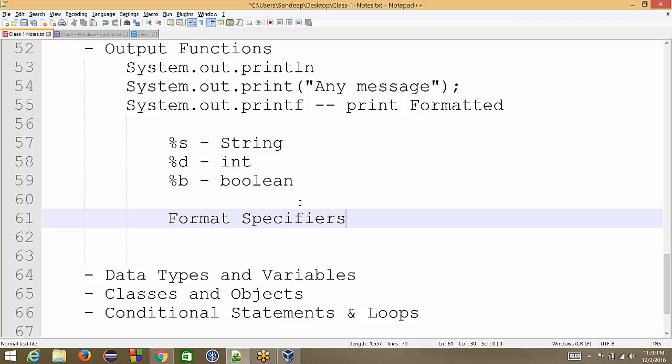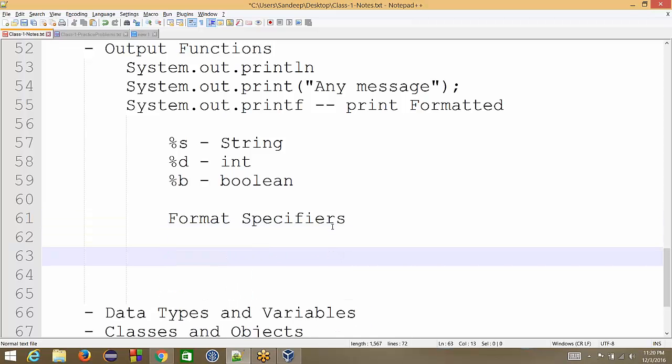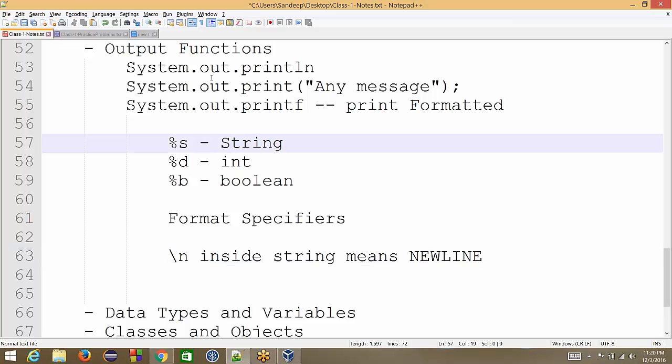And we also talked about one more thing, which is \n inside a string means new line. So that concludes our output functions.